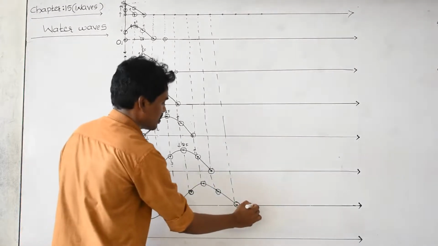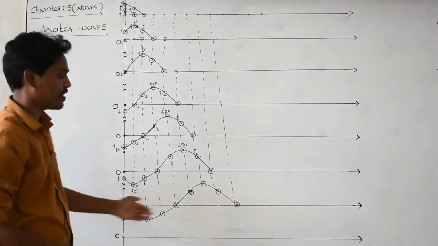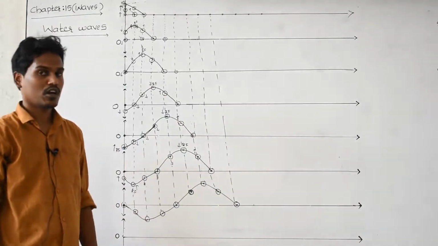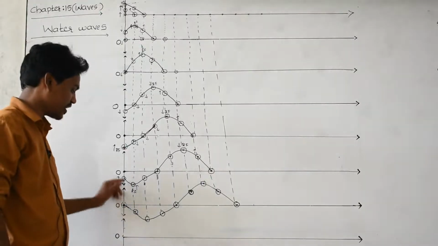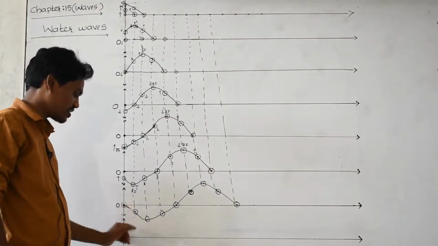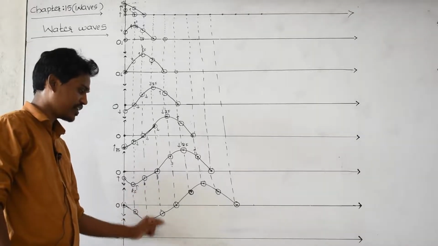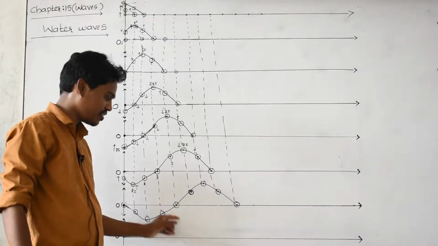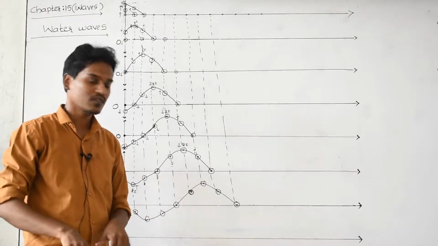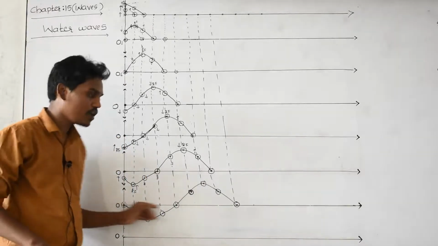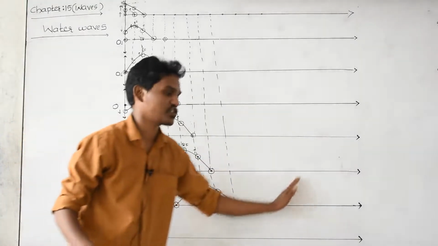Finally, you are getting a wave in the water like this. How is the wave generated inside the water? The wave is generating like this. This water particle is vibrating here continuously. All the particles of the medium are vibrating continuously about their mean position. Because of the vibration of all the particles of the medium, the disturbance, the wave, is moving like this.